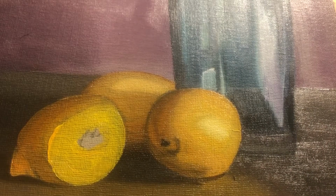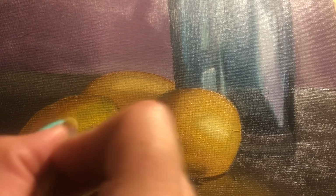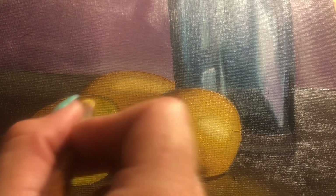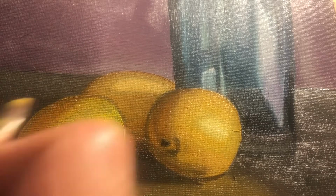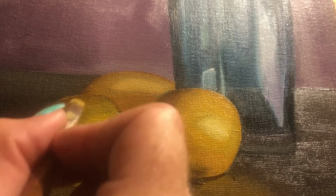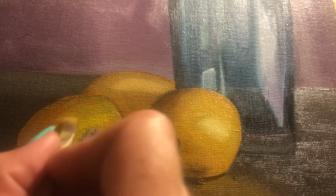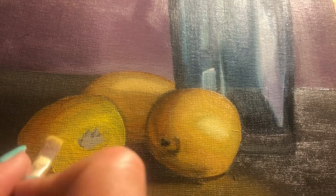I don't use acrylic on canvas, but I do paint rocks in acrylic. I know that sounds like a weird thing, but I work for a store and they asked me to paint rocks to sell. So that's another little thing that I do, but I use acrylic for that.